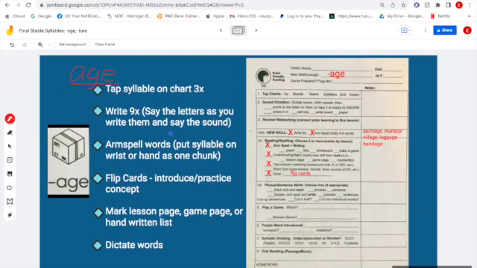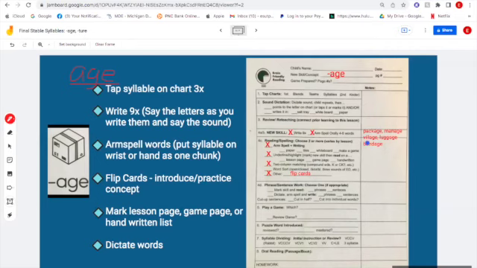After you have them write them 9 times, you'll want to arm spell some words. And you're just doing this orally. You're not writing anything yet. So just listening to where you hear the idge. It's at the end of a multi-syllable word. So when you arm spell these words, you will put the syllable either on your wrist or your hand as one chunk. You can see on my little outline here, I've got some words. So we can start with package.